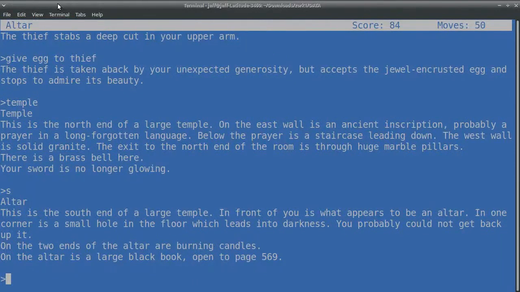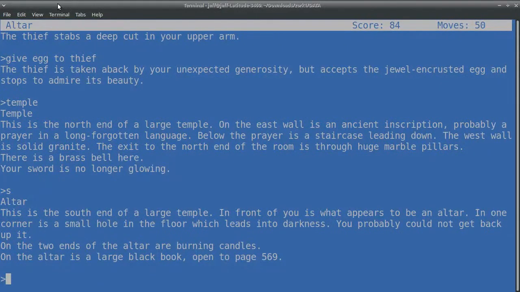And I've gone and got the matches and then come back to get the candles and the book, and the candles are gone because I didn't leave them up on the altar, and I went and messed around. So now you can't win the game. If you look at the difficulty level on this game, it shows it as being brutal. And the reason they show it as being brutal is there's so many easy ways to make it so that the game is not winnable. But none of the puzzles are really that hard. This how to open this egg puzzle is about the hardest one.